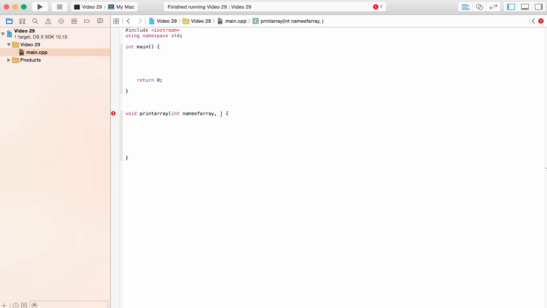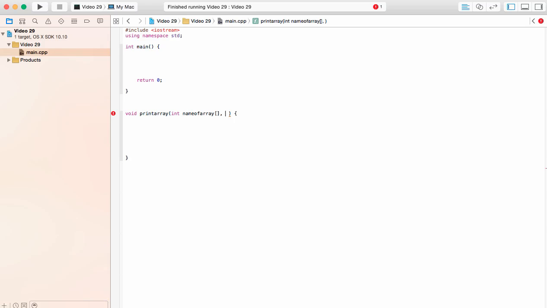So we're going to have to go ahead and put the square braces right there. We're not going to write anything inside the braces because we don't know how big this array is going to be. We don't know how many elements are inside. We don't have an array built yet. So we're just going to write name of array and your two square braces just like that with the data type defined.